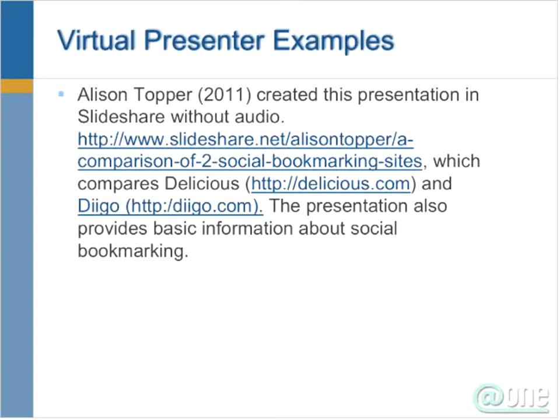I found it really helpful. And also, what I like about her presentation is she actually gives information about social bookmarking. If this is something you want to share with your students, you already have a unit right here, a little activity to help them understand how to use Digo and Delicious, what the difference is, and what social bookmarking is, if you have students that are at that level.